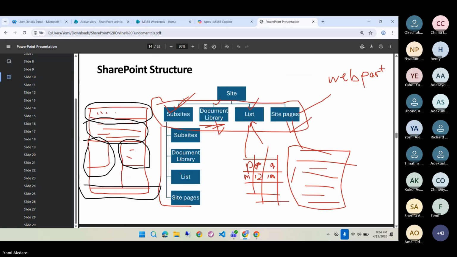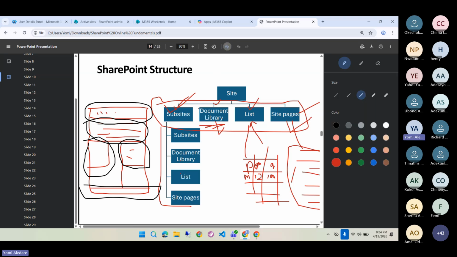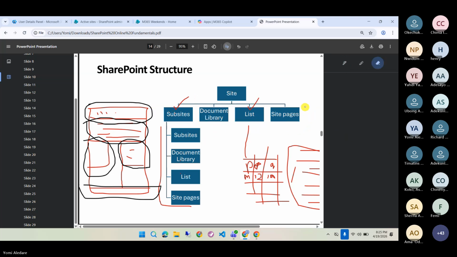Yeah, so I told us yesterday that by default, when you create a site, it comes with a document library, but you can add more. Let me use a neutral color, or I should just erase all this.